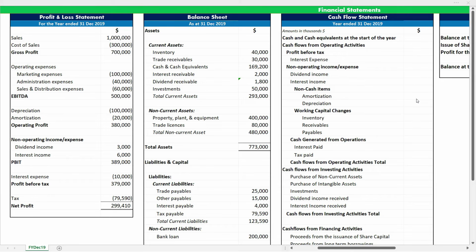And now here we are going to prepare the cash flow statement from these values of the profit and loss statement and the balance sheet, and we do not need to look at any other data or even at the trial balance. These two statements, P&L and balance sheet, are sufficient for us. Now I will be preparing the cash flow statement twice for you. First I will do it simply, theoretically putting in all the values, and then I will come back again and prepare the cash flow statement using Excel intelligently.